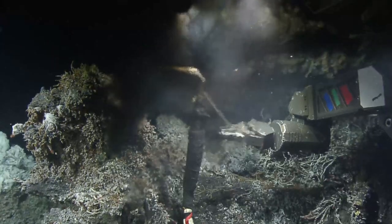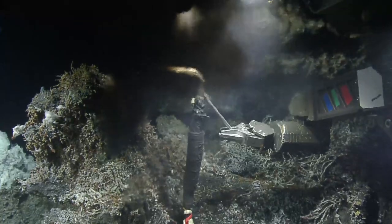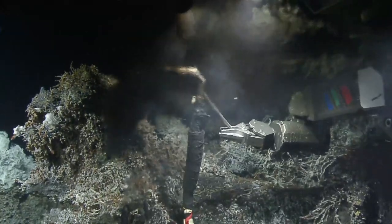Yeah, so go ahead and lower it, trying to keep it in the vent. Roger. So that it's about 1 foot. So about halfway to the vent, I think. Okay, coming down.